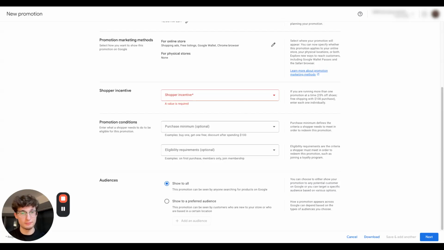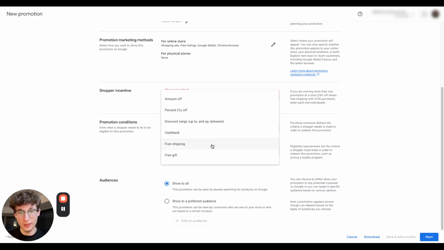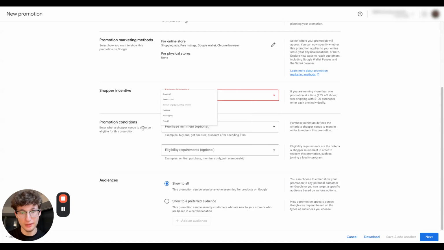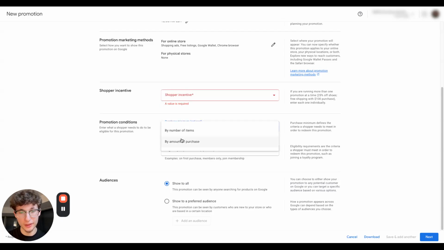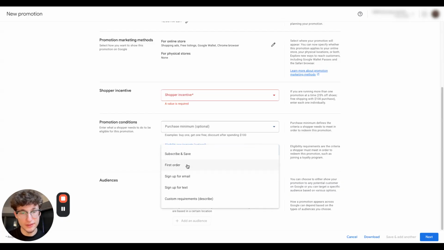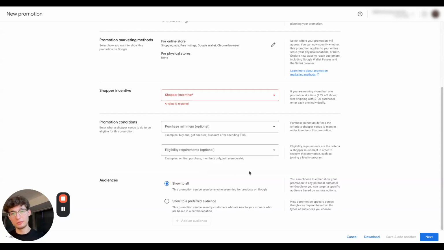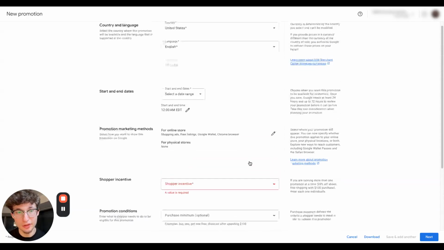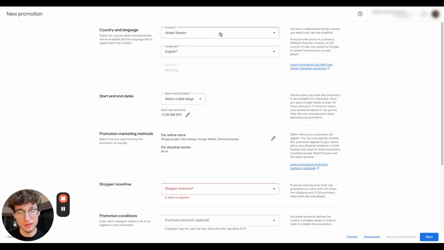So make sure you go through these, and you can actually get some inspiration for your brand, not only for Google Ads setting up promotions here from what you already have active, but inspiration to actually run certain types of discounts, like free shipping, free gift, cashback. Like these are all interesting ones. You can do it by cart value, or you can do it by number of purchases, different eligibilities. Like I was saying, the first order, subscribe and save, typically if you're a supplement brand. So many different options.